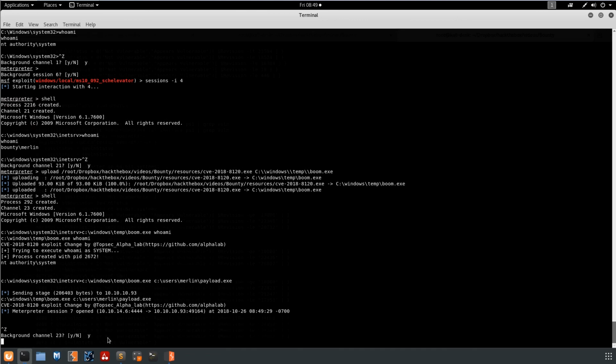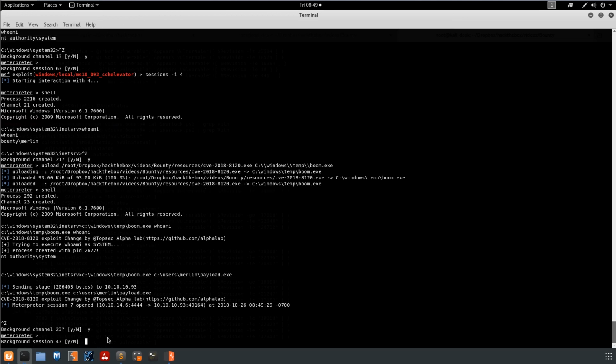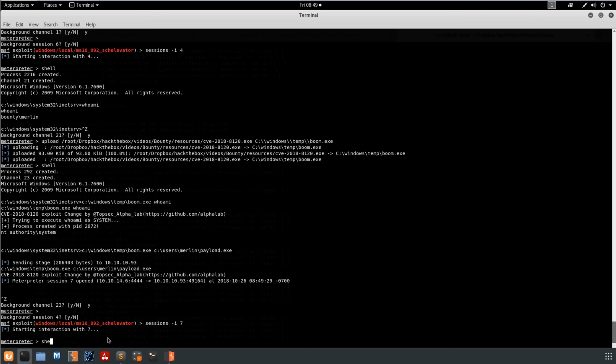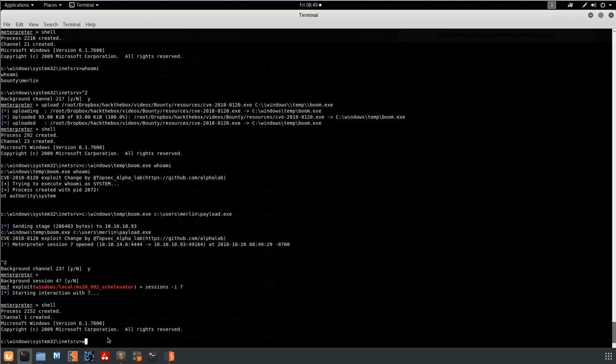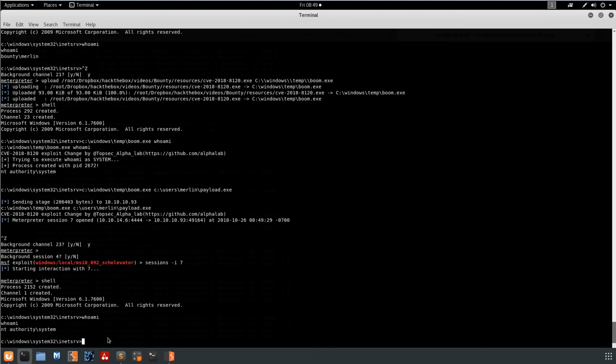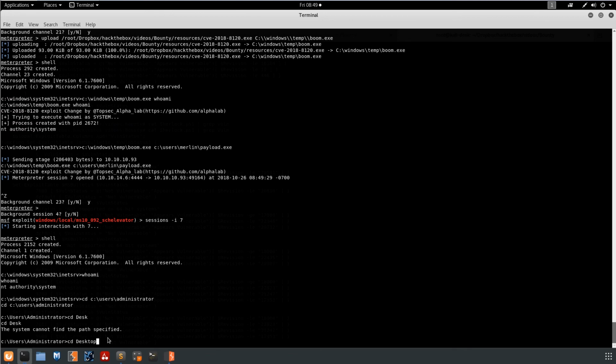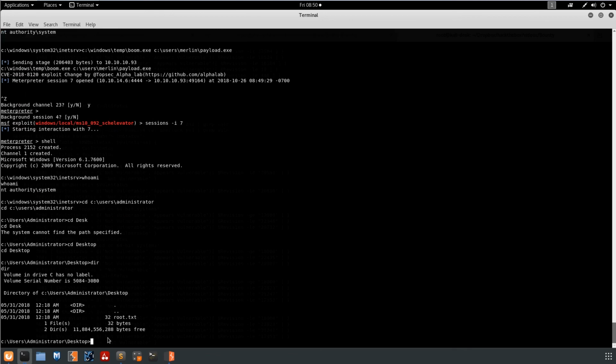So if we background this and drop into session 7, we can see here we're system, so we go to creator desktop. Oops. We can see the root flag there.